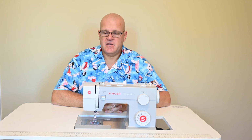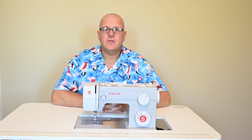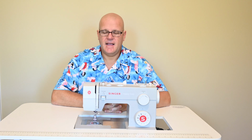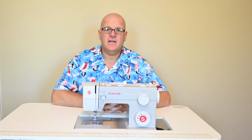It doesn't have all the bells and whistles. I didn't want all the bells and whistles. I wanted a good intermediate level machine to handle the projects that I'm working on, and this did it flawlessly.